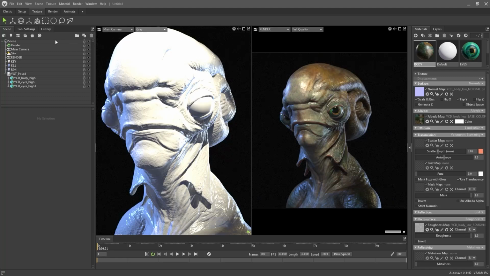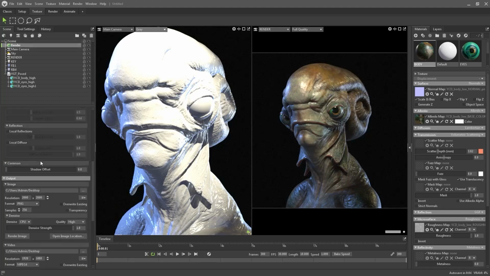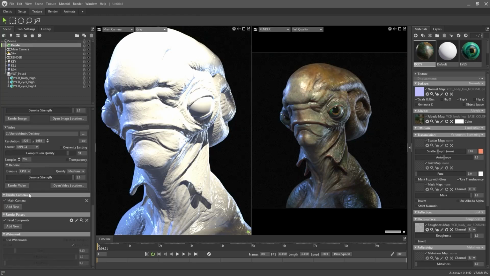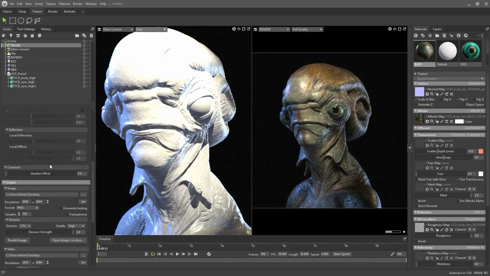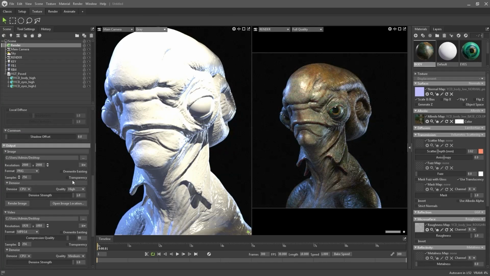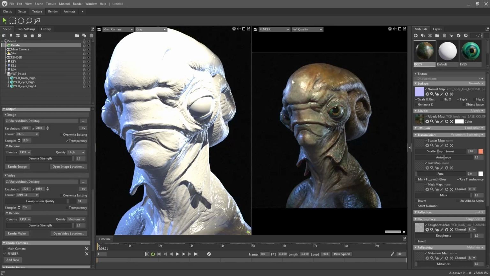Now, the final step will be to select the render settings. Let's go back to this dropdown where it says render cameras. Right now, the default one is the main camera, so it's going to render this view. What I want to do is click on add new, add render. That's going to render this one out, and I'm going to turn off the main camera. Now it's going to also render these settings. I'm going to click on transparency so that the black background is basically a transparent object, and for the samples I'm going to go for 1024. That's about it. Now I can click on render image, and it's going to produce this image with transparency. And that's it.